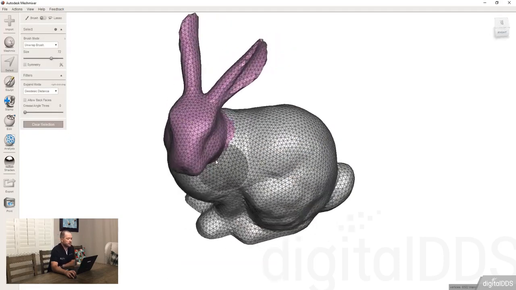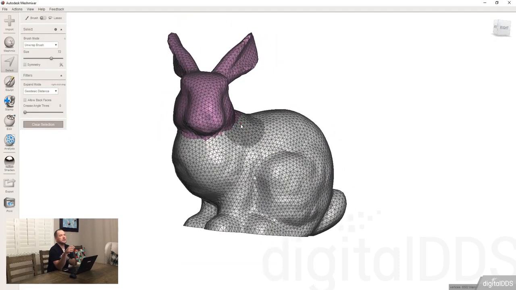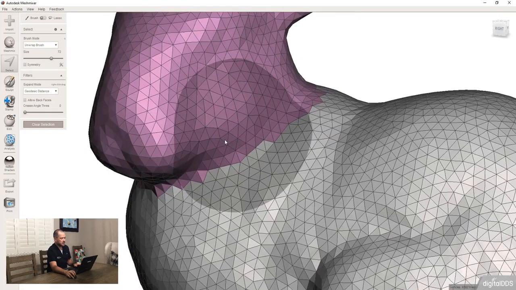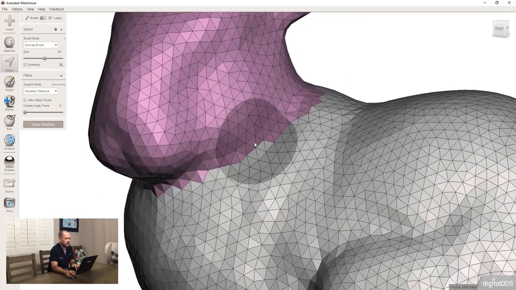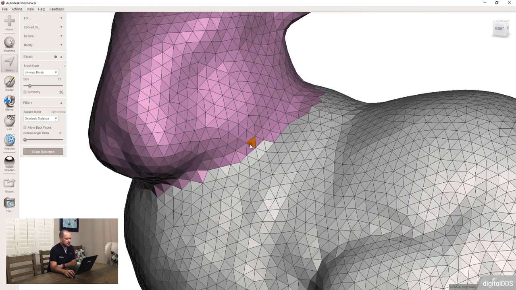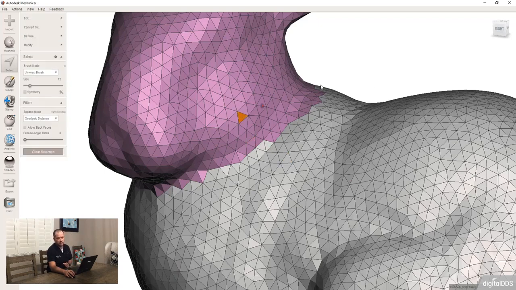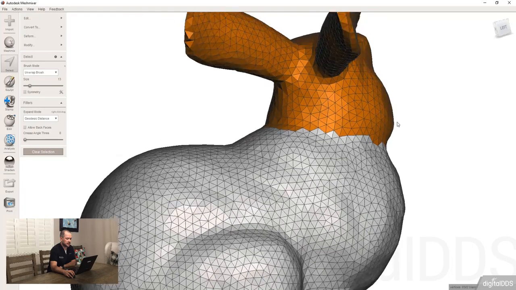All right, so just think of a face group as putting an identifier on a triangle that groups it with a group of other triangles. So for example, you zoom in real close right here. You've got these triangles that are in this purplish pink color, and you've got these that are in the gray, okay? If you click on one of them that's within a face group and you hit G, now it's expanding to just the group. The whole entire group was selected, okay?